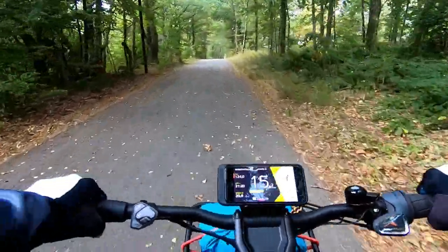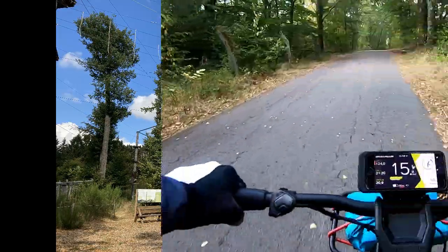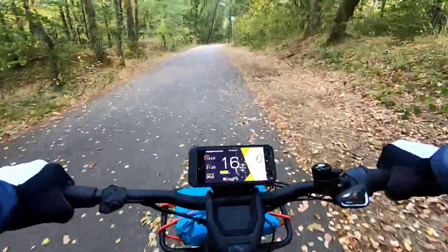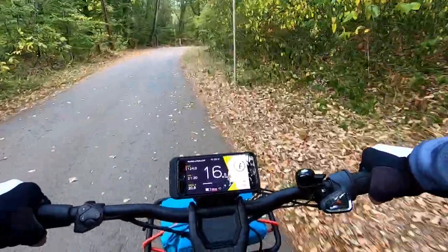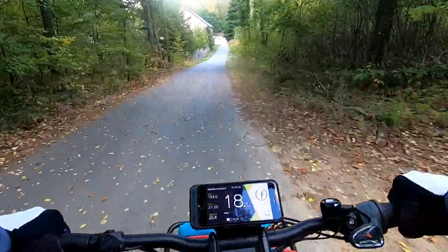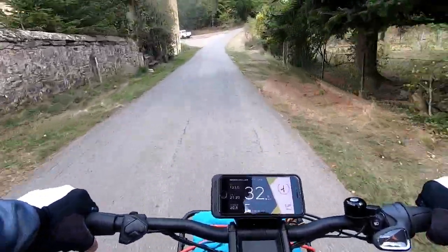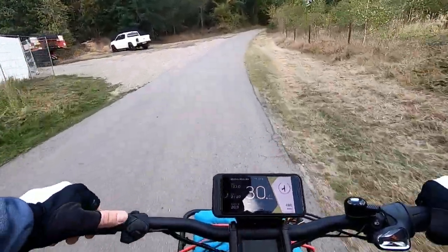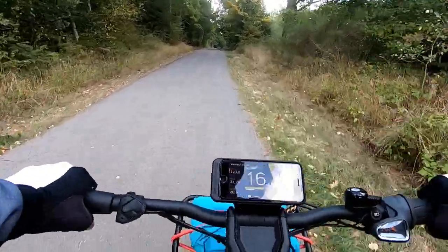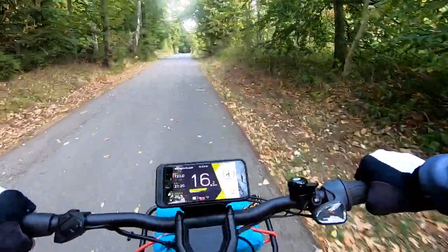So now we've just passed Steinfort, in particular the Steinfort Adventure Park. And now we still have 124 kilometers to go according to navigation, and the estimation of range is 84 kilometers in tour mode, of course. So as I've said before, I've been shifting between eco mode and tour mode, sometimes switching it off on downhills. And I've been getting different estimations. The most I got was when I had a little bit of tailwind. So we'll see, I'll just pursue.